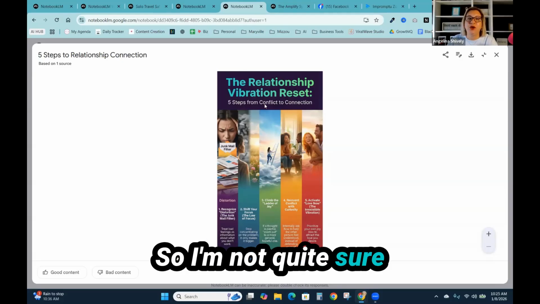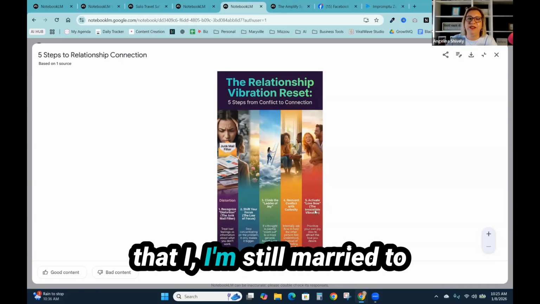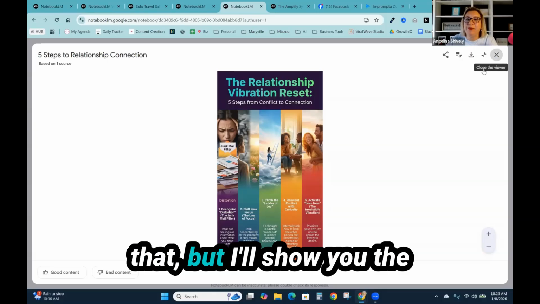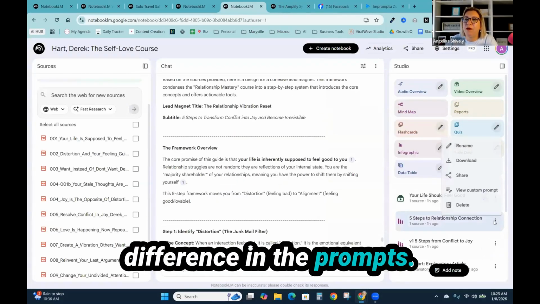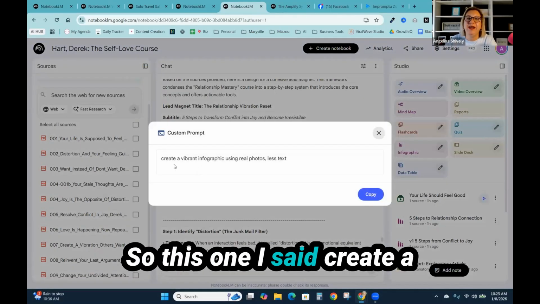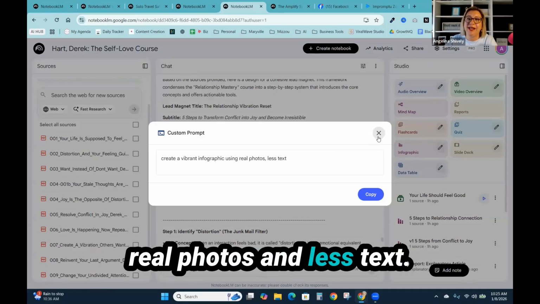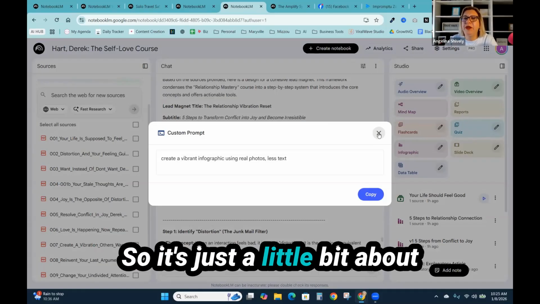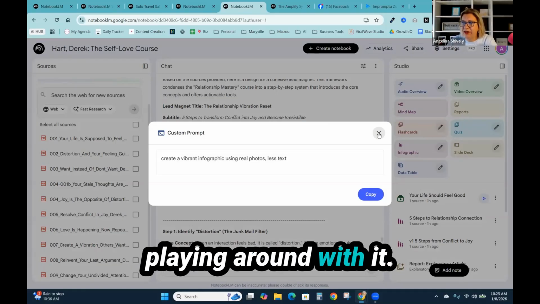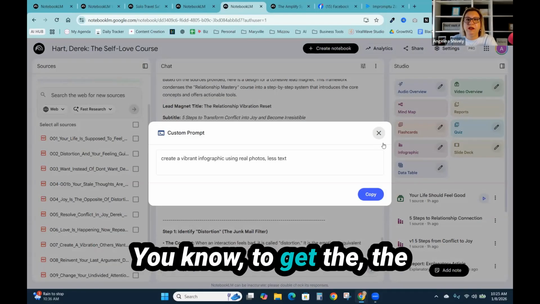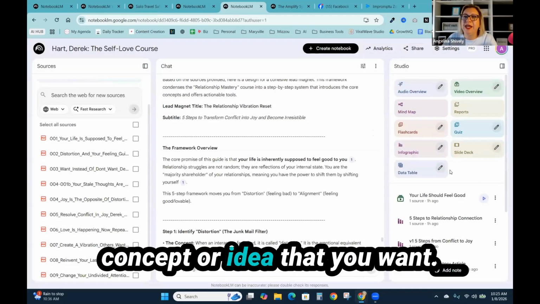So I'm not quite sure that I'm still married to that, but I'll show you the difference in the prompts. So this one, I said, create a vibrant infographic using real photos and less text.